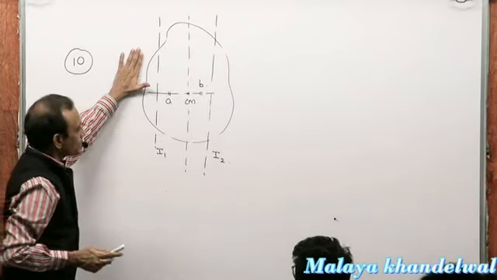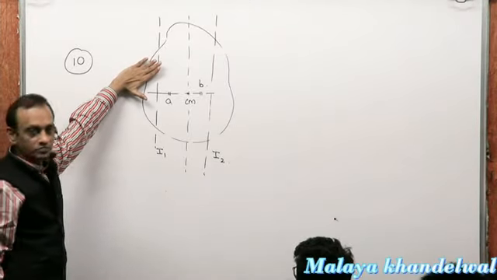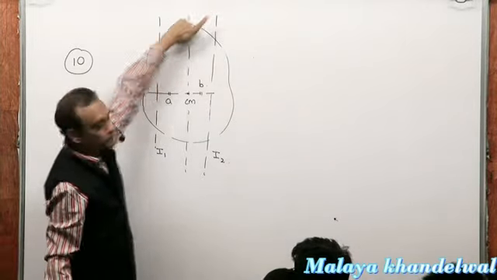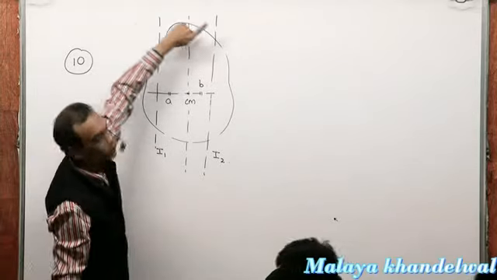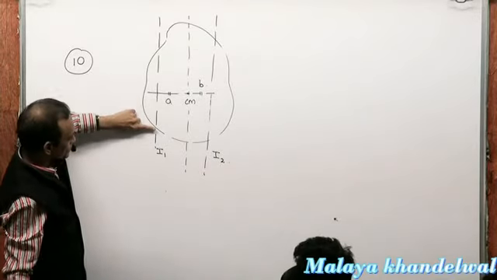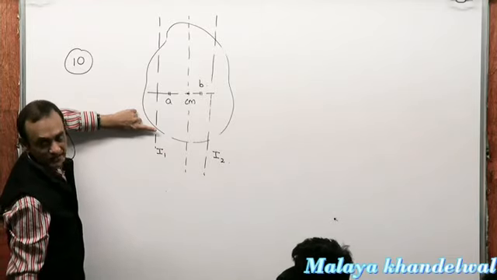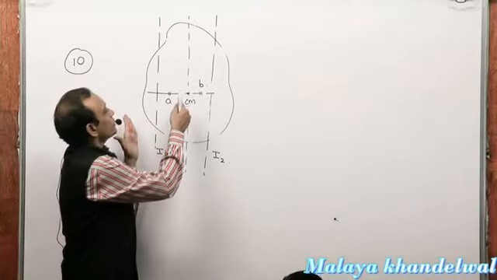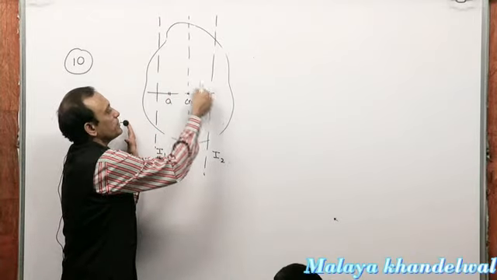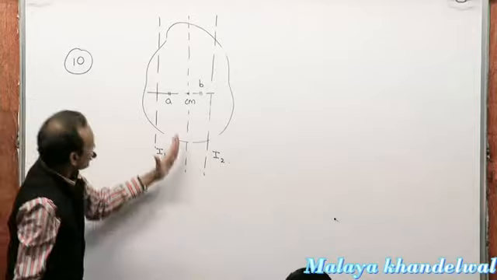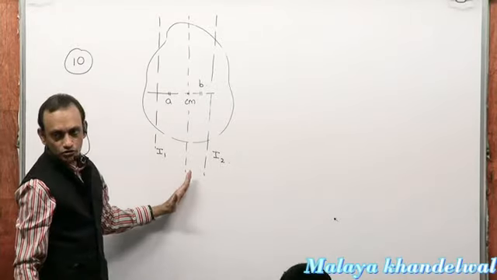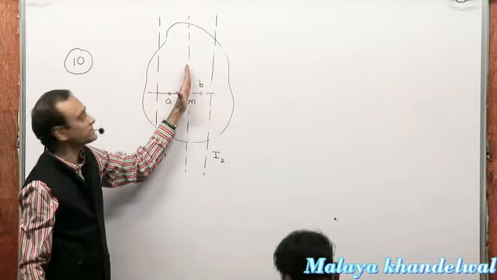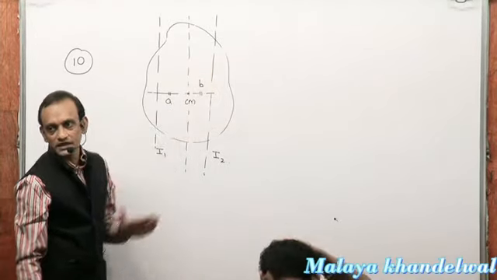So the 10th problem is about an irregular shaped object, and there are two parallel axes, axis 1 and axis 2. It's given that the moment of inertia of this irregular body about one axis is I1 and about the other is I2, and these two axes are at distances A and B from the center of mass. That means if I look at a center of mass axis parallel to the two, one axis would be A units from it, the other B units from it.